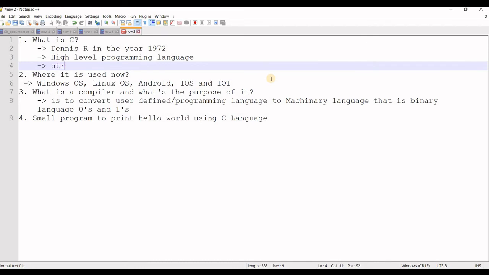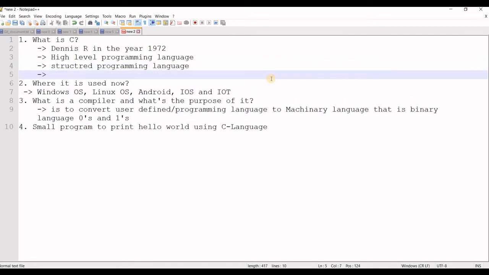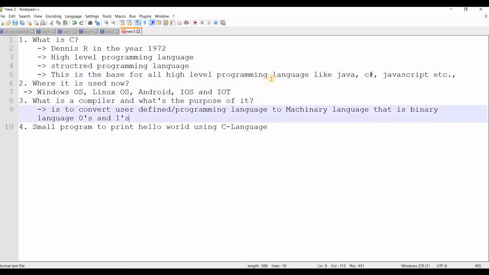I can say it is a structured programming language, and this is the base for all high level programming languages like Java, C#, JavaScript, etc.